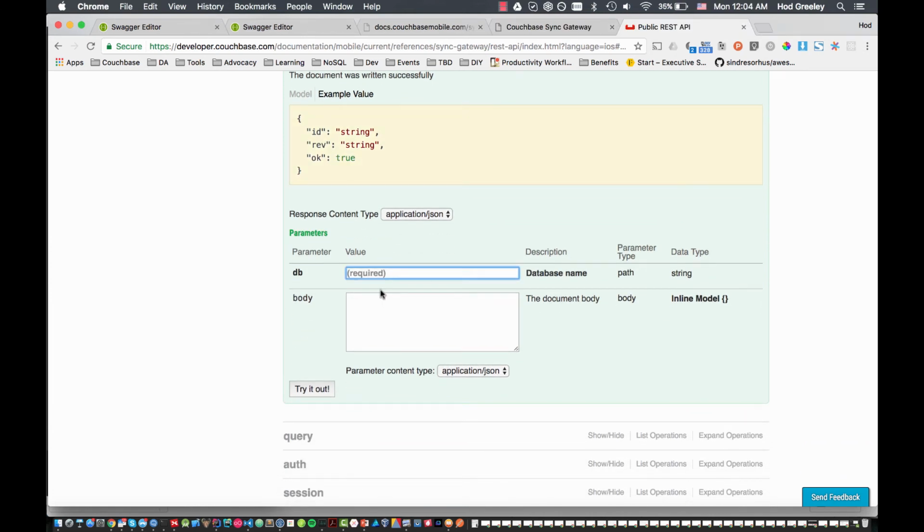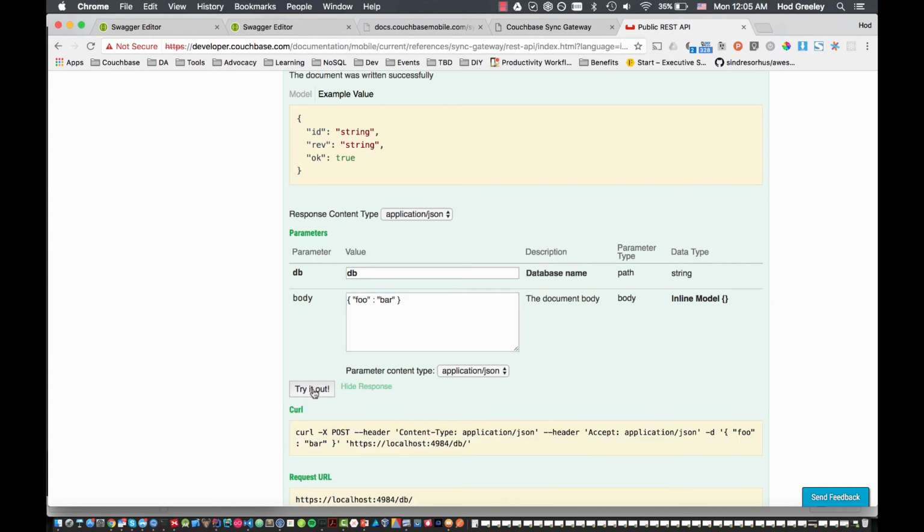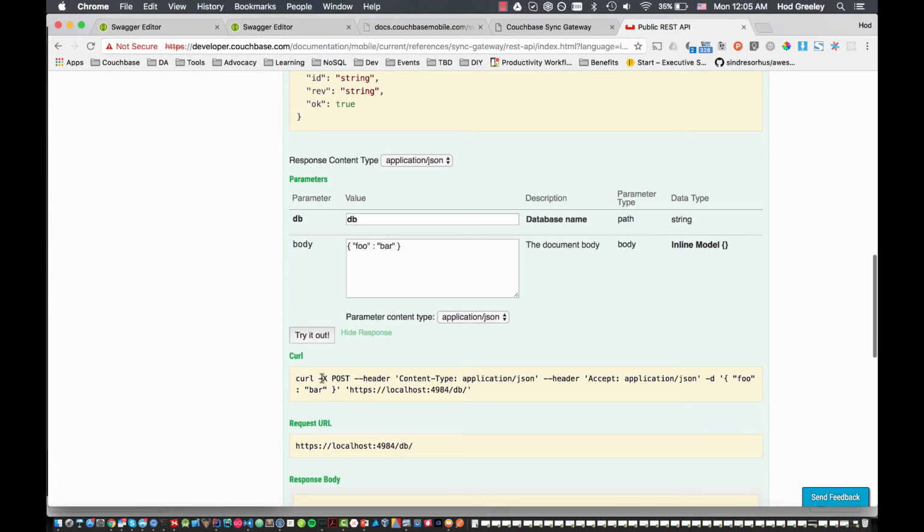I restarted my Sync Gateway behind the scenes, so now I'm just going to go ahead and fill in some of these parameters quick. Let's give it a different key value pair. Go to one of the classics so that you can see that it's something different, and go ahead and hit this try it out. See, first it shows you what the curl command would be if you wanted to do this straight from the command line.